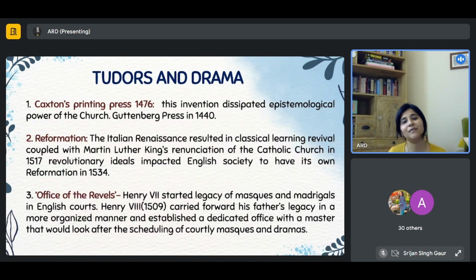But when this printing technology came, it completely revolutionized things. Now people were interested in what is paper, what is the written word. There was still rampant illiteracy among the masses, but the lords, the merchants, the traders started learning reading and writing, and that is how there was a revival of learning, because they had this easy thing, a book, which could be easily passed around. We know that Martin Luther King was the one who kick-started the Reformation.